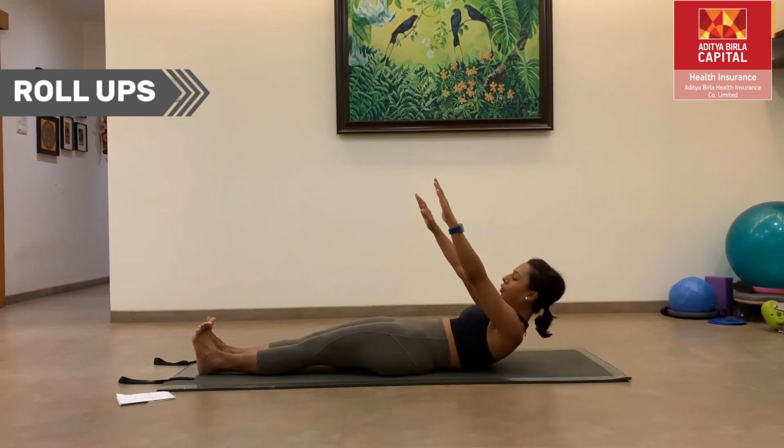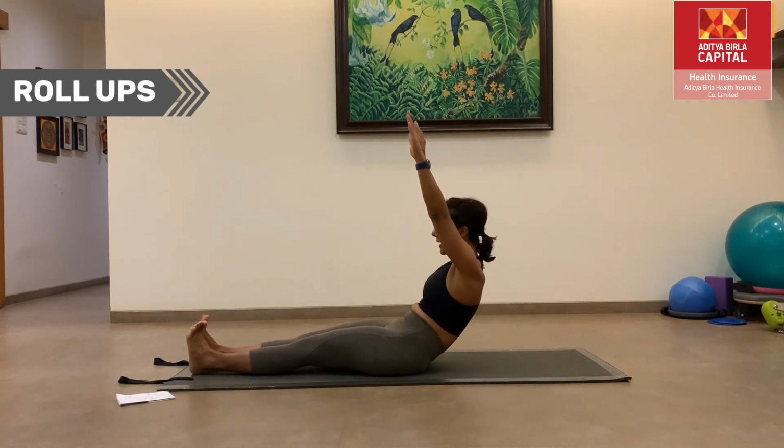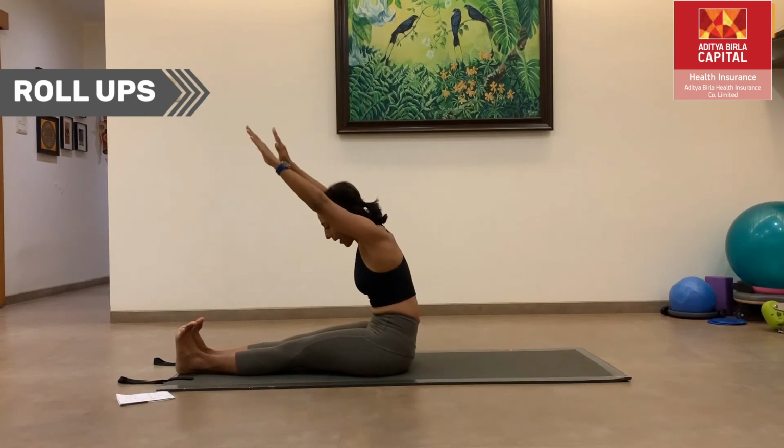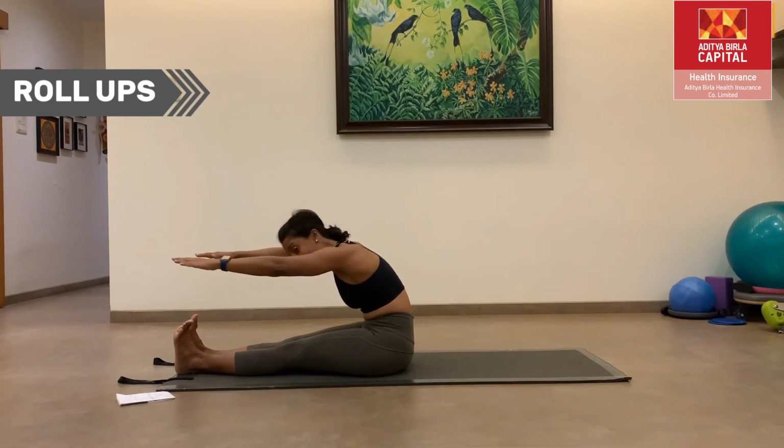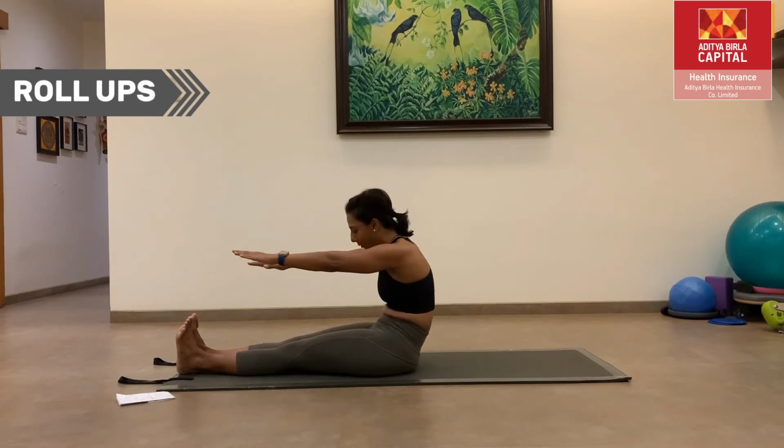Curl the head, neck, and shoulders. Press the backs of the ribs into your mat to help float you up. Reach up and over that big beach ball. Inhale into the spaces in the back. Open up that rib cage nice and wide along the back. And exhale, we roll down.